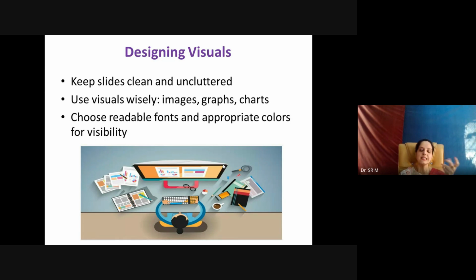them. Say, for example, suppose you are teaching a biology class and you want to explain the process of photosynthesis. Now, instead of cramming all the details onto one slide, you try to create separate slides for each stage. Say, the first slide goes with introduction to photosynthesis. Next slide, you give it for chloroplast structure. Then in the next slide, we can go ahead with light reaction, followed by Calvin cycle, then regulation and efficiency. And in the last slide, you can go ahead with the real world applications of the same.